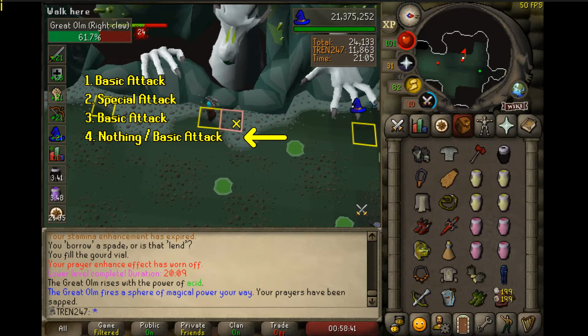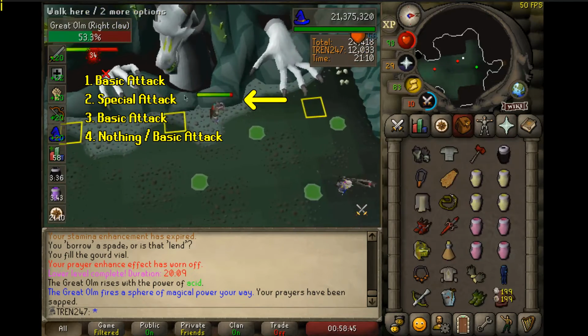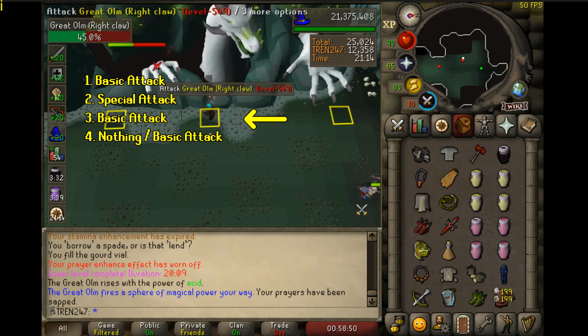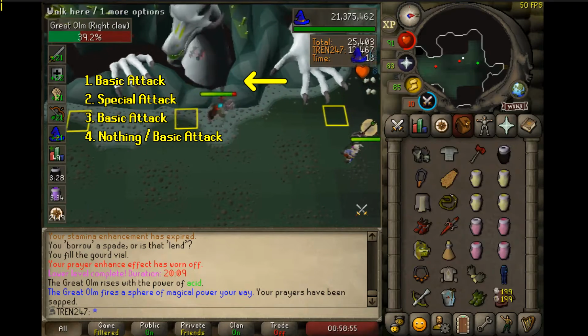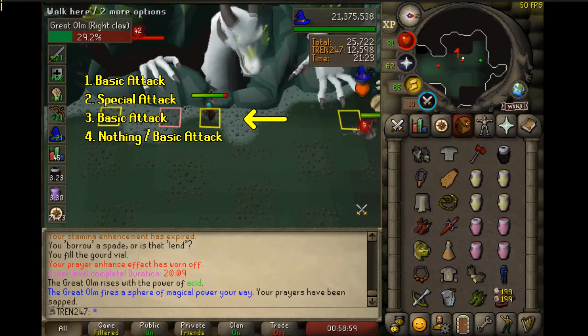The hardest part about this method is getting into the correct cycle. Sometimes Olm will cast his special attacks on the right hand side, in which case the runner needs to count which move in the cycle Olm is currently in. The goal is to keep Olm on the runner's side until he uses move 1, which is a basic attack, and then the runner is able to run across and skip move 2, which is the special attack.